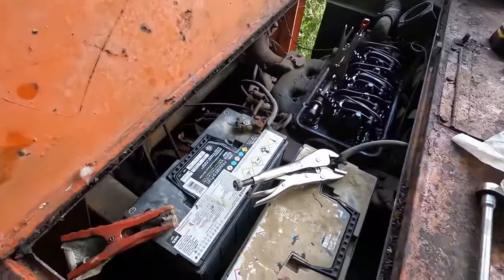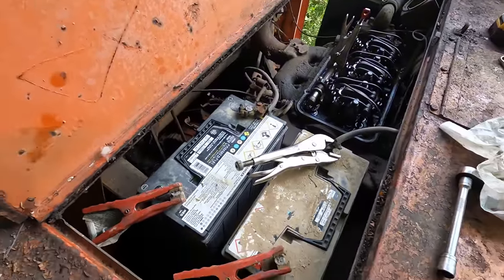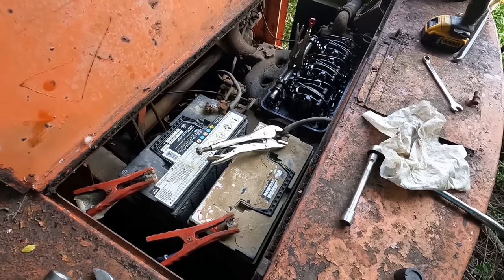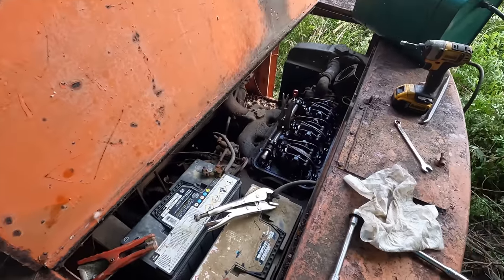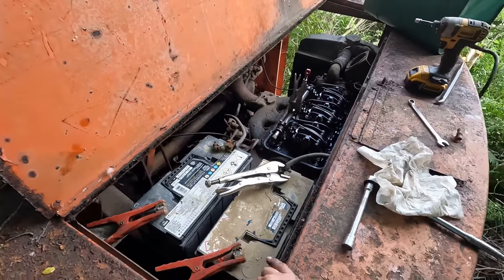All right, well, I think it's actually 24 volt, so I went and grabbed another battery. Let's see if it goes now. Go ahead, bump it. Oh yeah. She's gonna run. I got a good feeling.